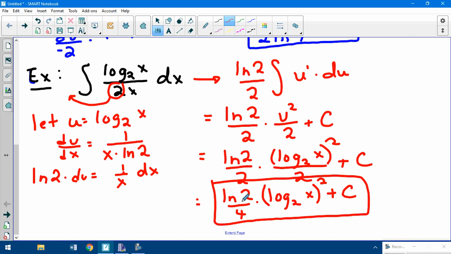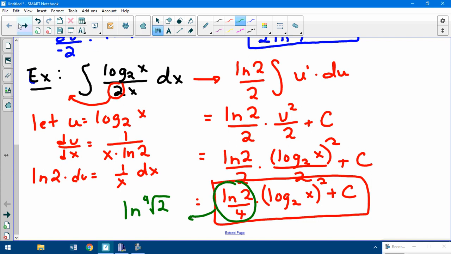All right, do you think you could change that in any way? Could you bring this 2 out front? No, you can't bring the 2 out front because it's not on the x, it's on the whole log piece. Can you think of another way to write the front? That would actually be the same as ln of the 4th root of 2. I wouldn't necessarily suggest writing it that way, but can you all see why that would be? There'd be a 1/4 out front. You could put that in as an exponent. 2 to the 1/4 power is the 4th root. Just some fun with exponents for your calculus pleasure.